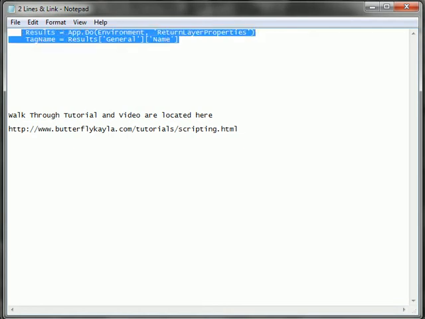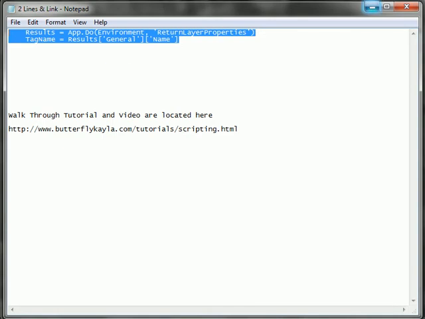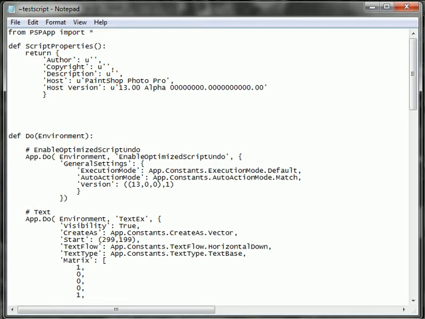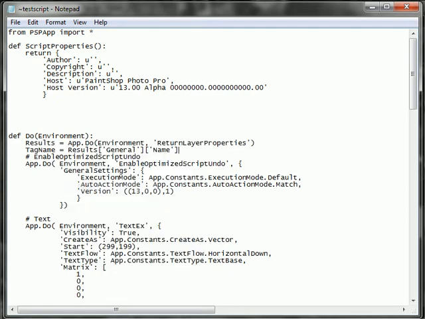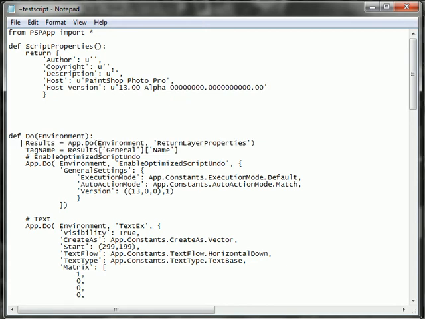Now I'm going to grab these first 2 lines here. Make sure that you grab the spaces before it as well, because those are essential. Right click, copy, minimize those, and then you can see my cursor still there waiting for me. I'm going to hit enter, and then I'm going to right click, paste. Now that's pasted those 2 lines, including the spaces, right underneath that area. And it is essential that all 4 of these lines right here line up completely. So make sure that they do all line up.